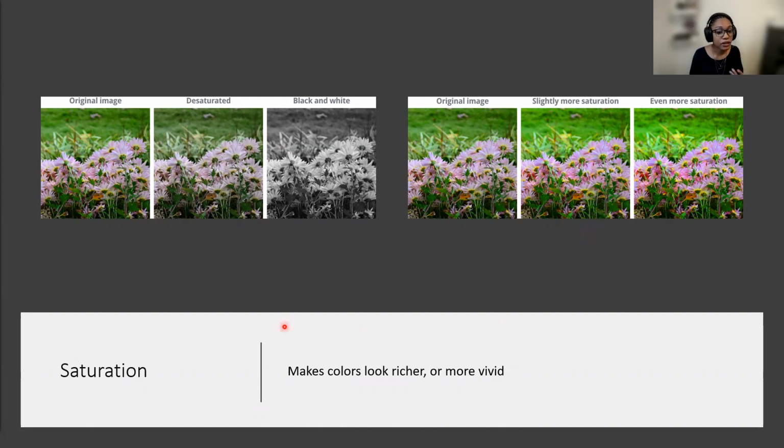On the other hand, you can reduce saturation to make the colors look less vivid. If you remove the saturation completely, it'll produce a black and white or grayscale image. I would warn against increasing the saturation too much because this can make the colors look unnatural, almost like a highlighter, which is not something we usually want in realistic photos. But sometimes it's an artistic effect and that's what you're going for.